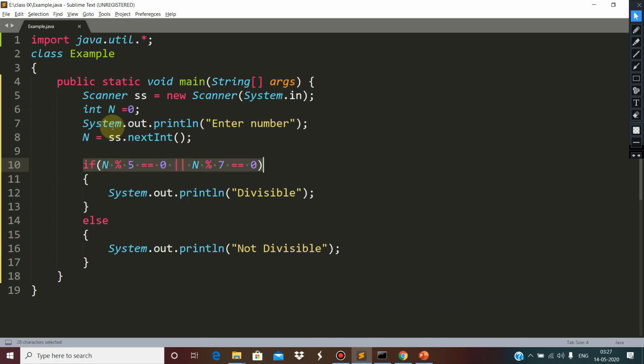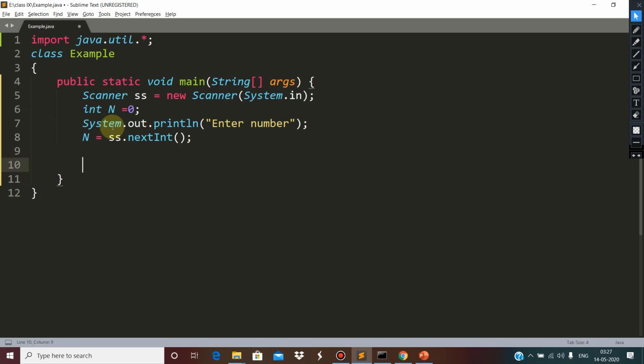Now we are going to see one more example. This time, children, we are going to input a real number, a floating number, and we want to round it off. Suppose the number is 12.34. The number will get rounded to 12.0. And if it is 12.51, it will get rounded to 13.0. This we are going to implement using conditional if.